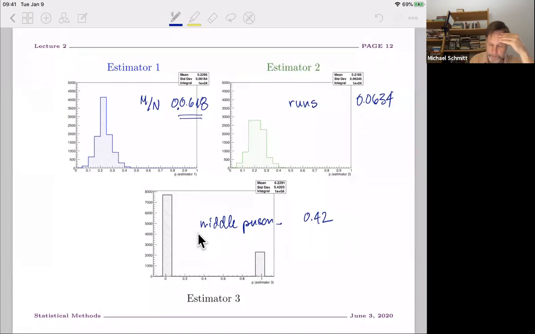So the fact that we got a slightly more precise answer, a less dispersion in our answer with this estimator 1 instead of estimator 2, except estimator 2 is actually rather close, means that we would prefer estimator 1. It outperforms estimator 2 because we get a sharper answer, a narrower distribution, for the same amount of data. And this is terrible, as you would expect. Okay.